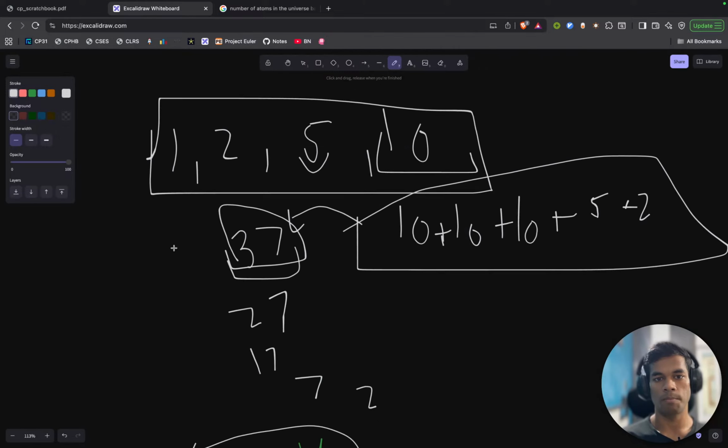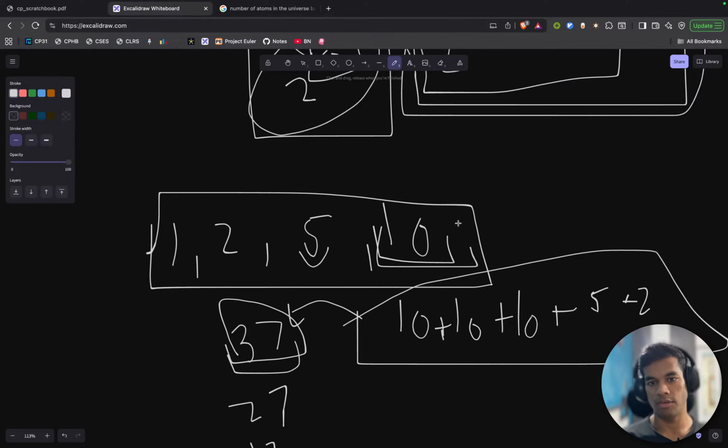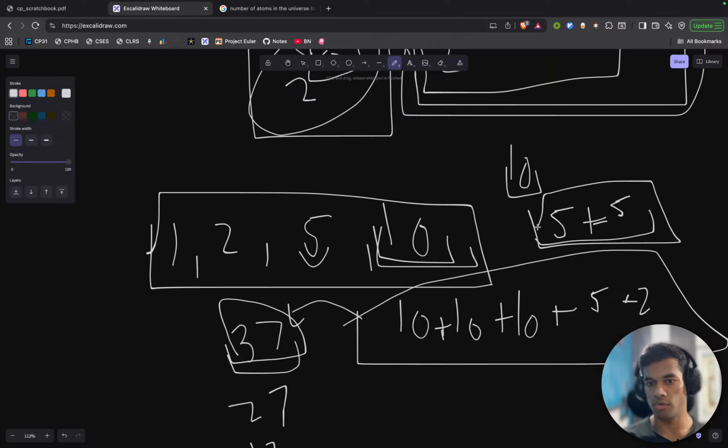It is because if you are using 10, then there is no point in using anything else. If you have the option to use 10, you should always use 10, because the other way to achieve a sum of 10 would be using 2 5s. That is bad. Here you are using 2 coins, but you could have used a single 10 coin to represent that same sum. And same goes for 5.